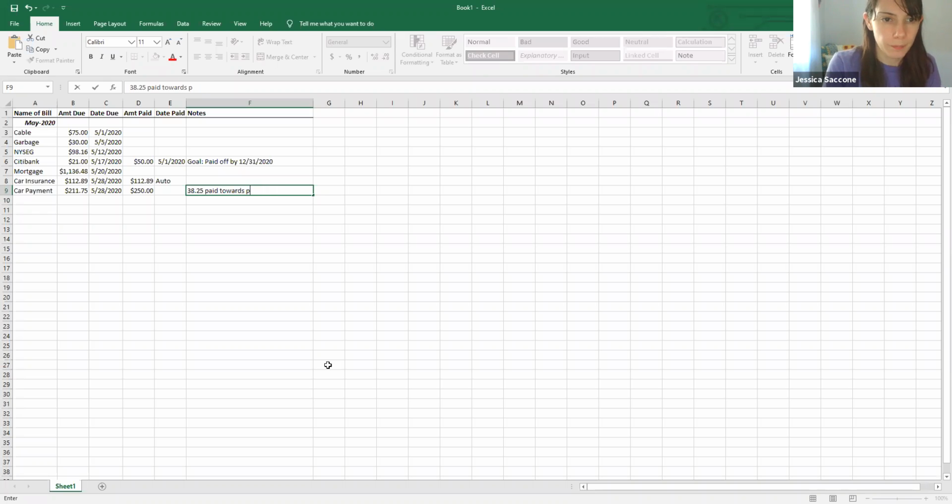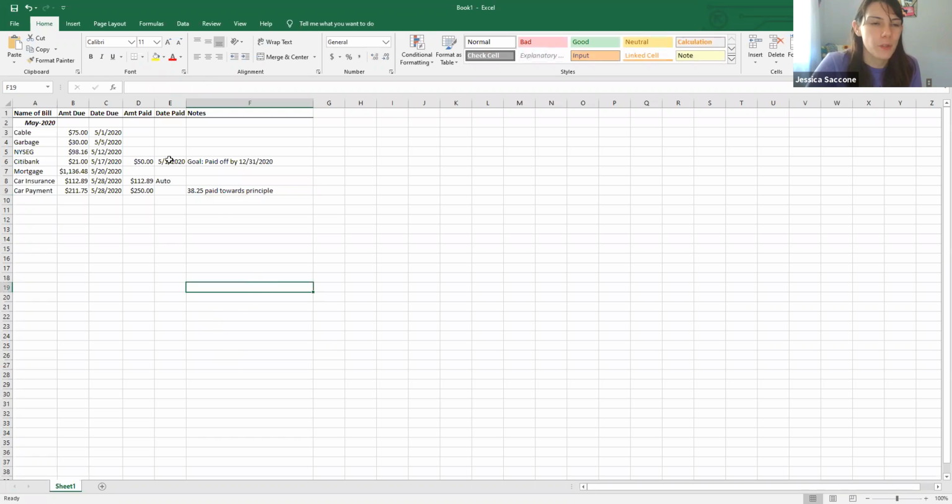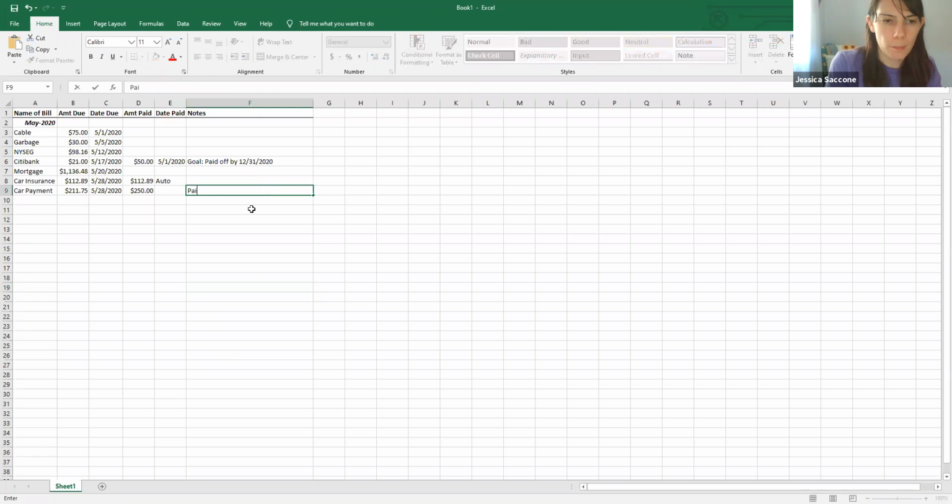So that way I'm able to leave myself little notes about what my goals are, what I'm trying to reach as I pay month by month.